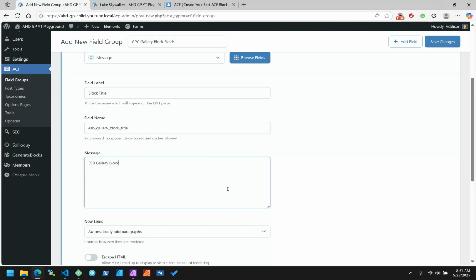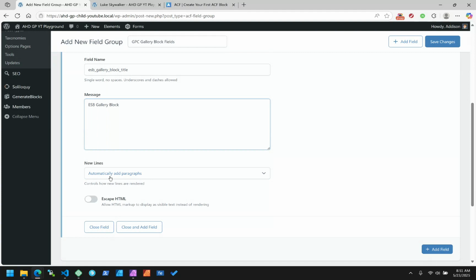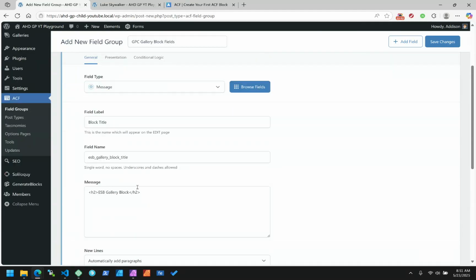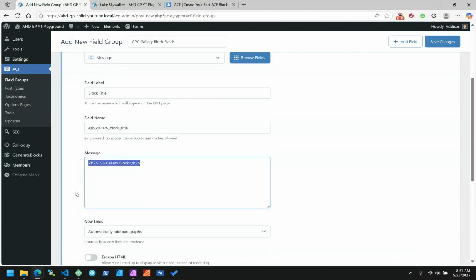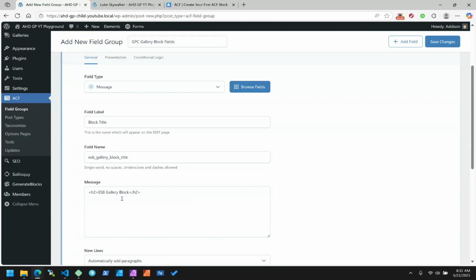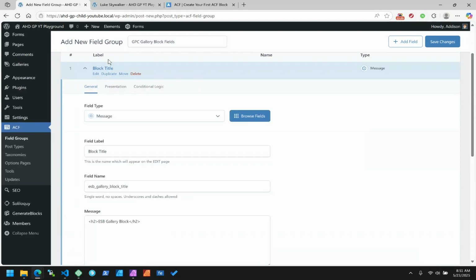Yeah, well, whatever. I don't know. Oh, we might be able to even, can we assign HTML? Give it an H3, an H2. Do an H2. I don't know. I didn't format it before. I don't know if it'll, oh. Do I do it in the message? I haven't done one of these in a while, I'll be honest. Instructions. That's nope. I think that's it. Okay. So yeah, so that's all good.